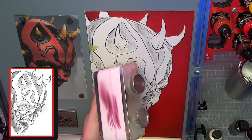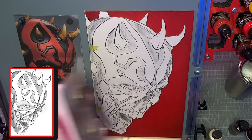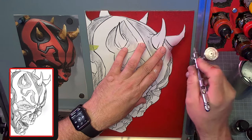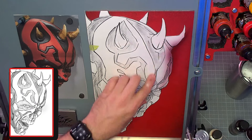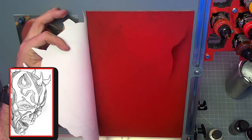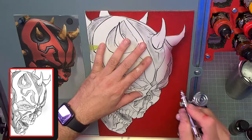So in this, I'll probably add a little bit of black as I go. A little bit of illustration black, just so it darkens up. But what I'm really going to do to start is I just want to get some delineation, and I'll put that drop shadow in. But see how that's not killing it? It's just a really nice color, and I'm getting that separation without killing it with black. If you use too much black right now, it would really kill it.